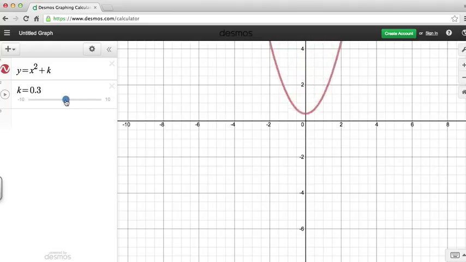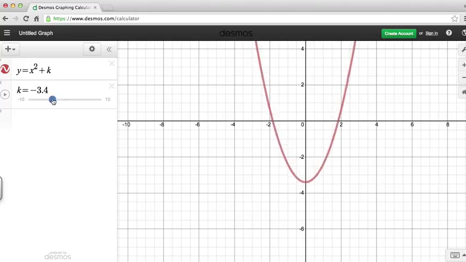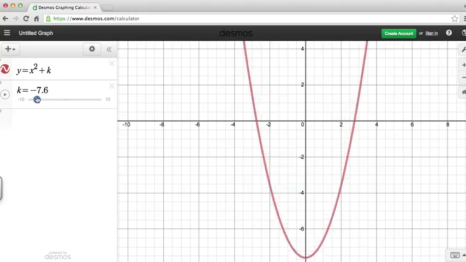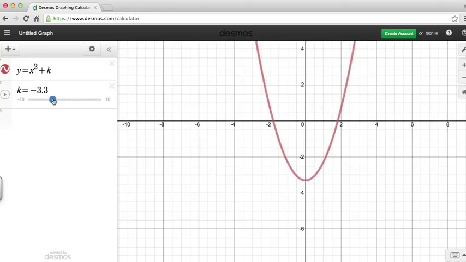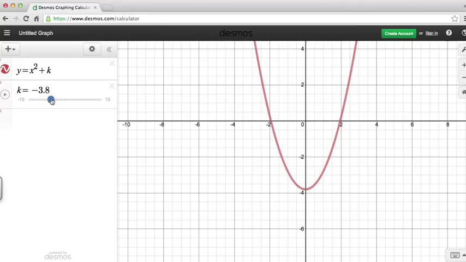So what we're finding is, if you change that value at the end, you've changed that value of k, you are basically shifting the graph upwards or downwards. Shifted to positive 3, and now the graph is crossing through positive 3. Shifted over here to negative 3.8, and now the graph down here is crossing exactly at negative 3.8. So that's the key here. Now we're going to be able to figure out how the graph changes based on what numbers we're putting in.